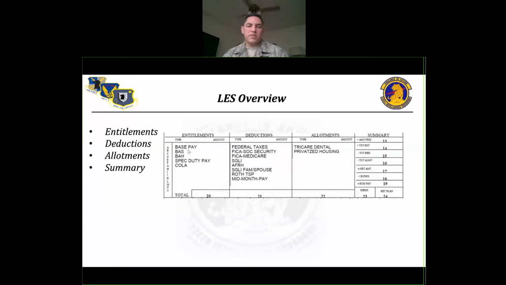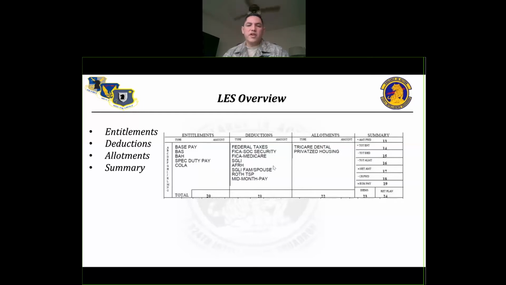This is going to be your base pay, BAS, your housing allowance, any additional pays that you might have, such as special duty, language pay, flight pay, family SEP, COLA. If you're at a COLA location, all that will be right there in your entitlements, and the amounts will actually be there as well. And then at the very bottom will be that total amount for the entire month.